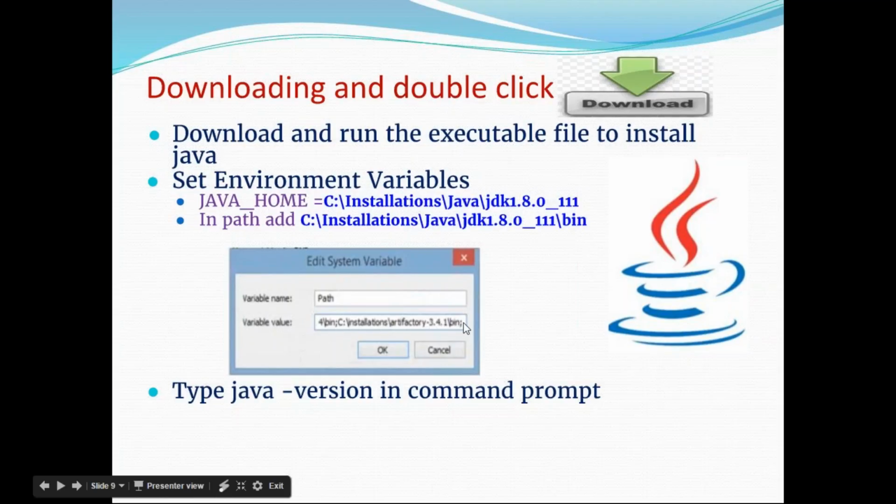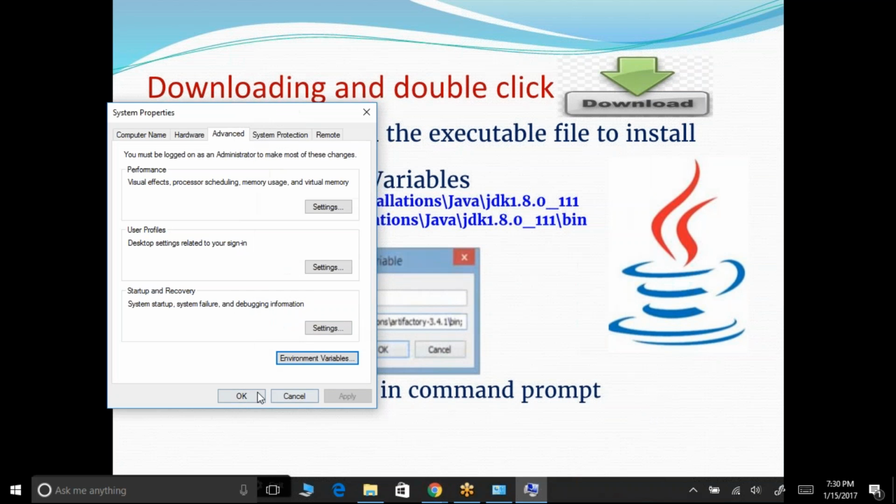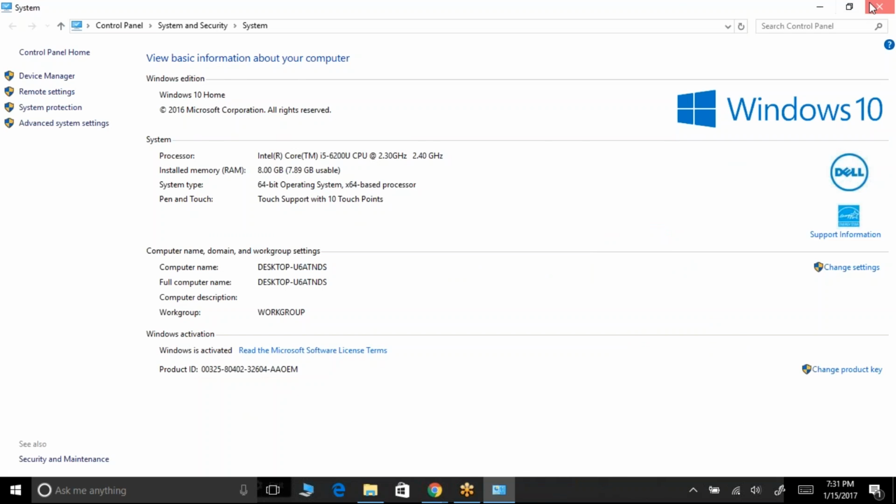Go to the end of those values, add a semicolon if it is not present. Once you add a semicolon, just add the path of the JDK folder till bin, like whatever we did in the previous window. This is how we set environment variables in Windows 8, 7 and older versions. Once this is done, you can say OK. You can close this window.